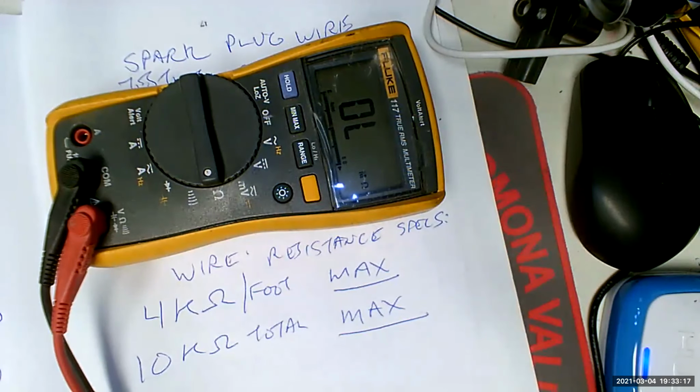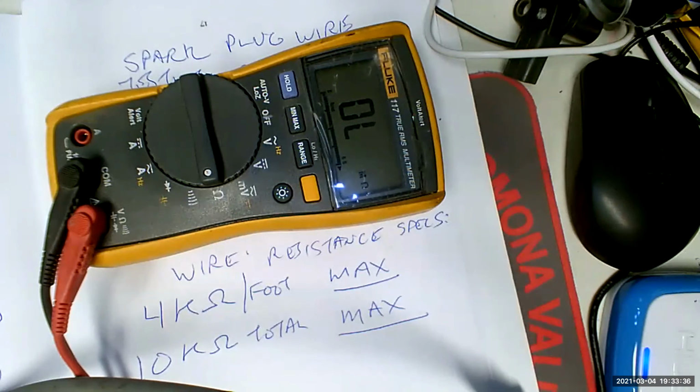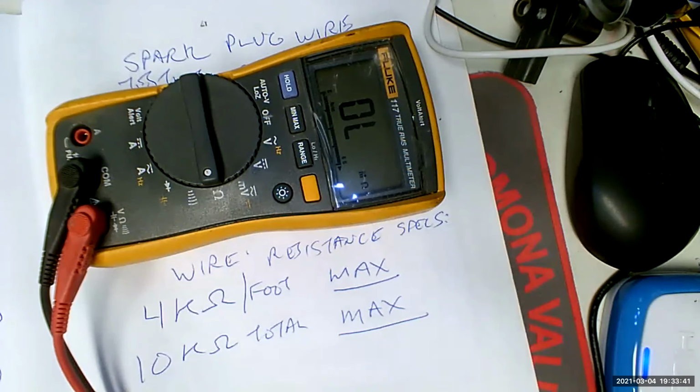Okay, where is my widow? There we go. Here's one. All right, this one's about 2.5 feet long, I guess. Yeah, about 2.5 feet long. So I'm going to take 1 lead. Remember, ohms is not polarized, so it doesn't matter which end I do. I'm going to take 1 lead and stick it in there. I'm going to take 1 lead and stick it in here. What do we got?